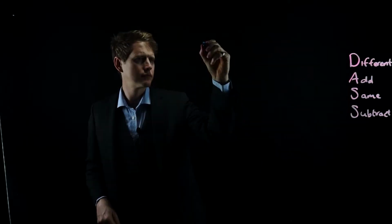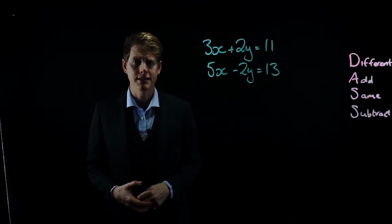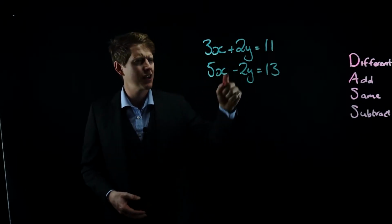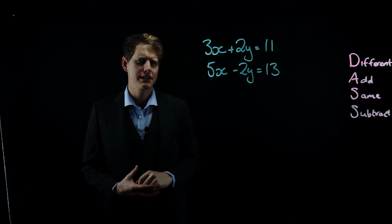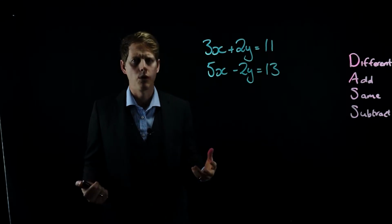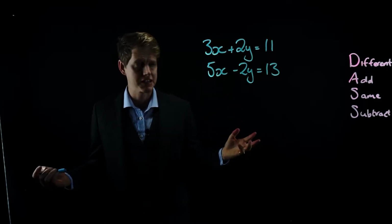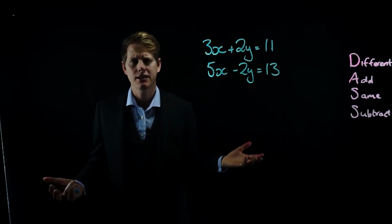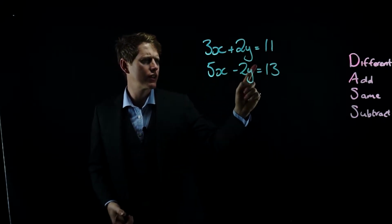Let's have a look at a different one. We want to solve these two equations simultaneously. Now, at the moment, I can see that I've got 2y in both of the equations. Well, actually I have positive 2y in the first equation and a negative 2y in the second equation. What would happen if I tried to do the same thing as last time? If I tried to subtract the second equation away from the first one, what would happen? Well, 3x take away 5x would give me negative 2x. That's fine. 2y take away negative 2y. Well, a negative and a negative when they're next to each other is a positive. So 2y plus 2y is 4y. And then 11 take away 13 is negative 2.